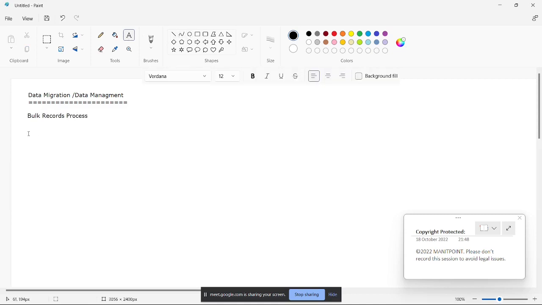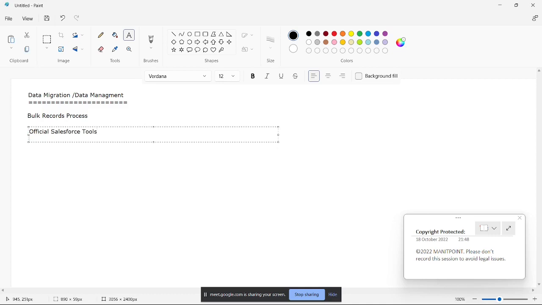So in Salesforce, there are two official Salesforce tools out there. By using these two tools, we can do data migration.